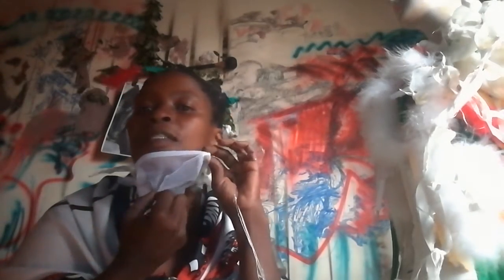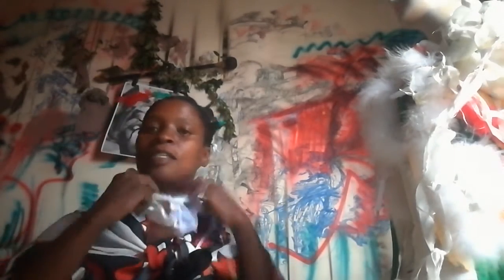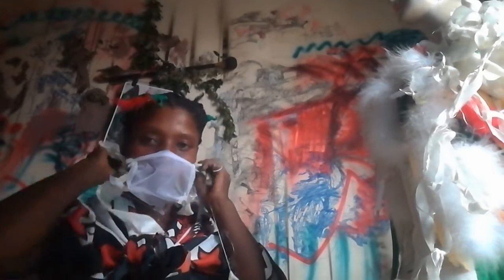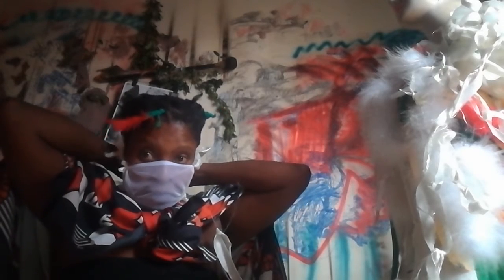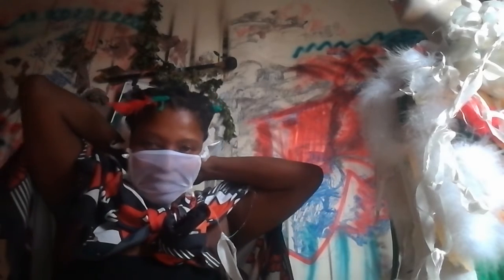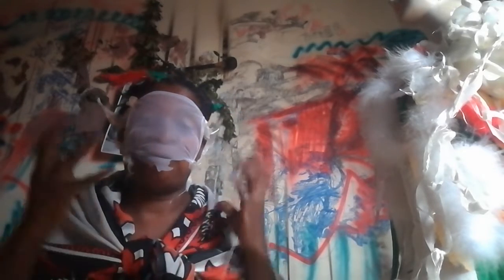This is a mask I just made now — there's this lace fabric and I knotted that, knotted that, knotted the back just sitting around, and there you are. You can change it around. So when you're in stress, first you must have something to cover your eyes, your mouth, and your nose because you don't want to inhale and get those things in your mouth.